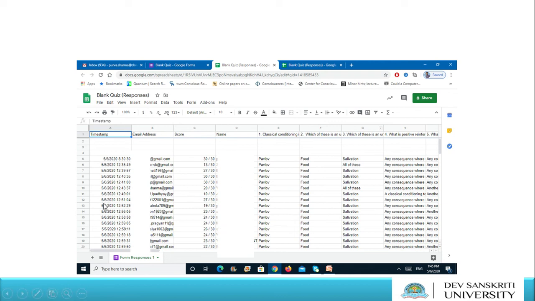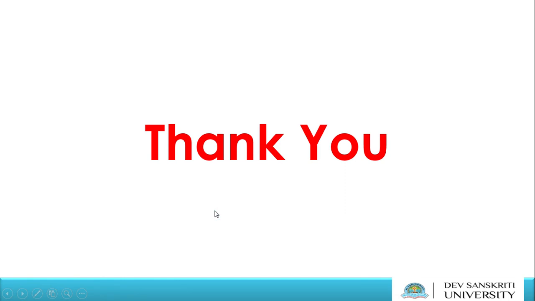This is the time stamp, the date and the time. You can check everything, every individual's email, every individual's score, every individual's name list, and then for every question, first, second, third, fourth, fifth, sixth, the answers given by students. So you have a perfect database, but mostly I think what matters for you is the number, the individual's score. So this is a very wonderful thing which you can do.